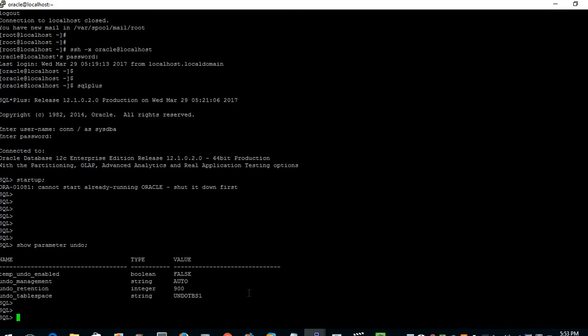If I need some more information about it, I will execute a command: select file_name from dba_data_files where tablespace is equal to that undo tablespace.